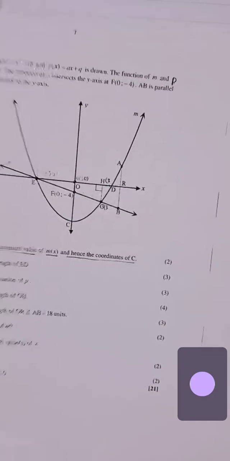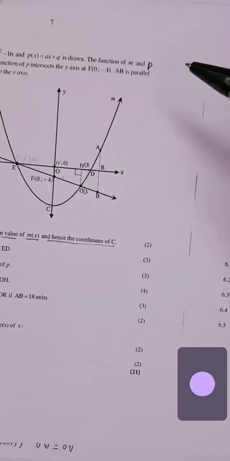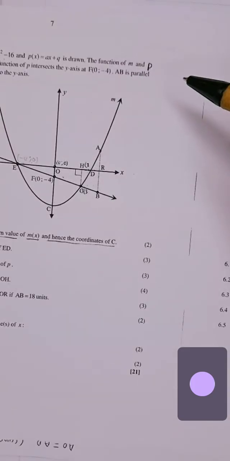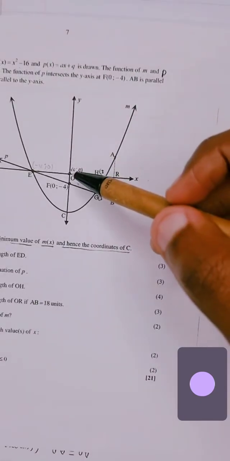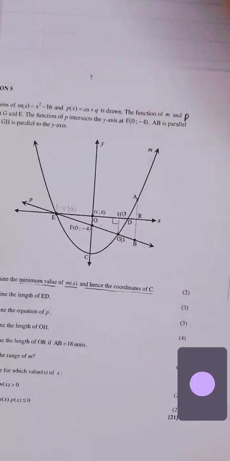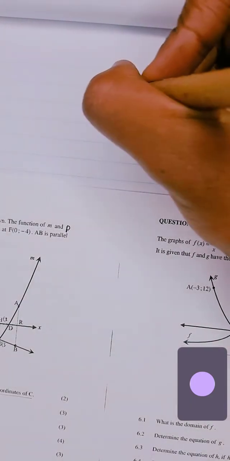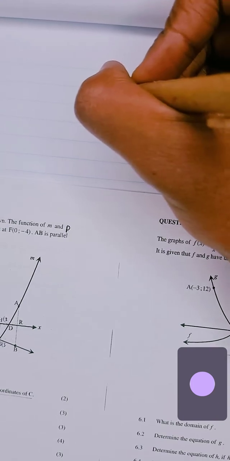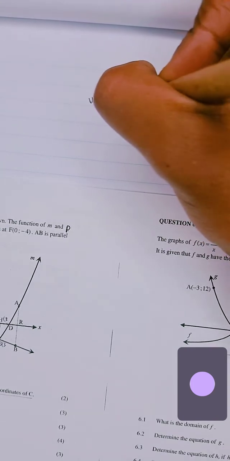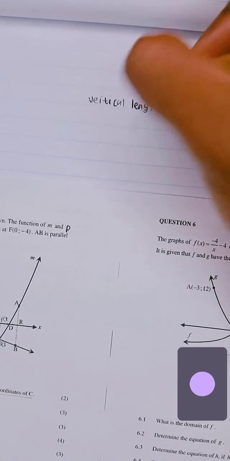Okay. It's 0 because x and x are both 0. Sorry? Isn't it 0 because both x and x are 0? Okay. So remember, this time round, it's a vertical length, not a horizontal length. So in a vertical line, who is the same? See? x. Yes, x is the same.